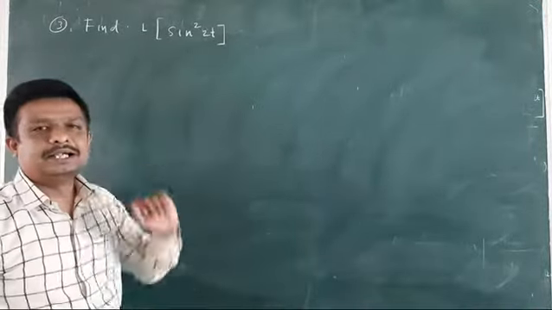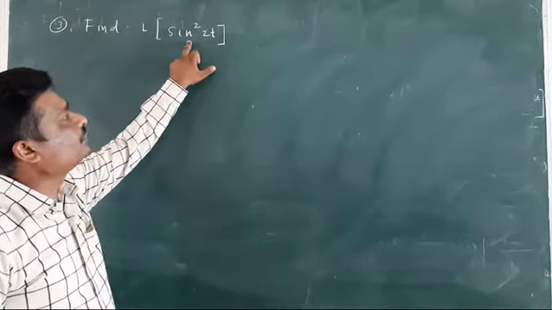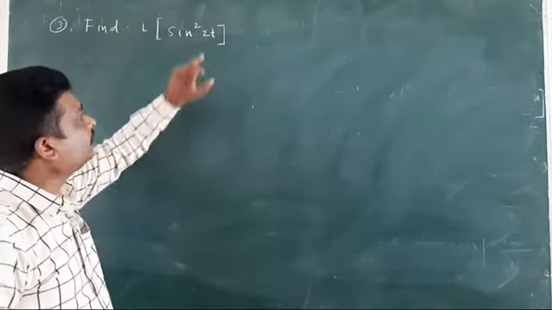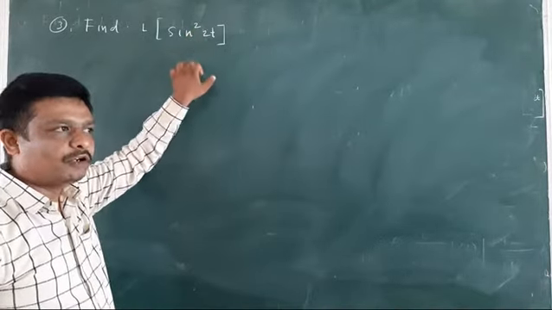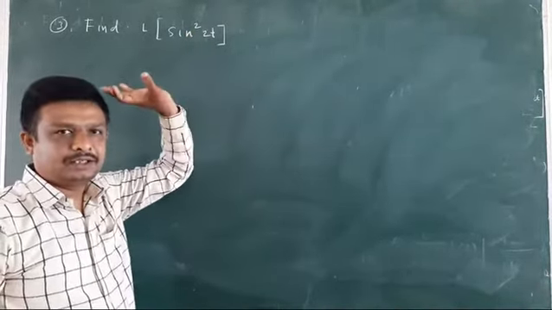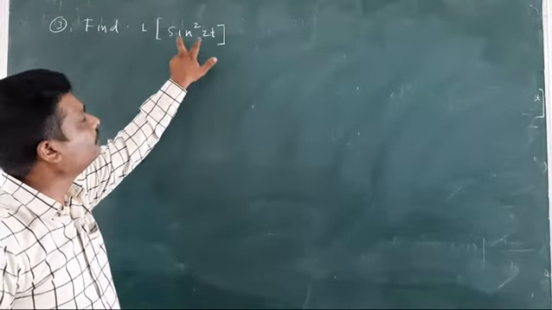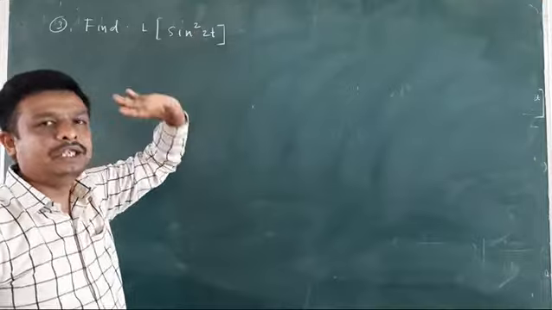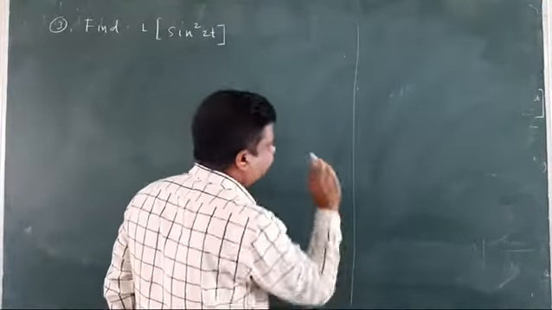So we take the last example. So that is Laplace transform of sin square 2t. So here the power of the sin function is 2 and we have a formula only for sin at. So first I will apply the multiple angle formula and convert this power to a linear power. So first I will write the formula here.